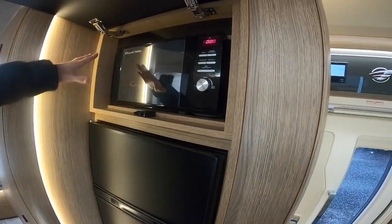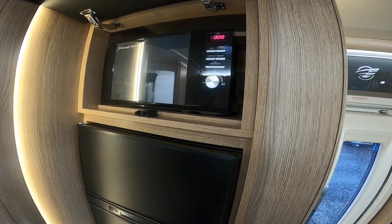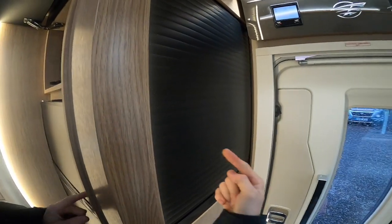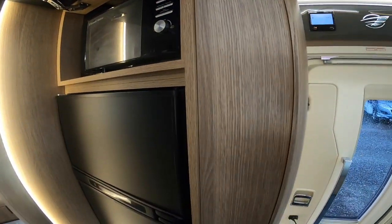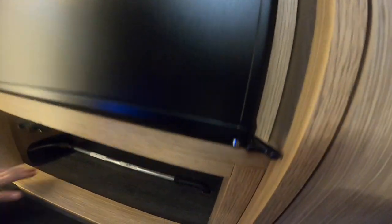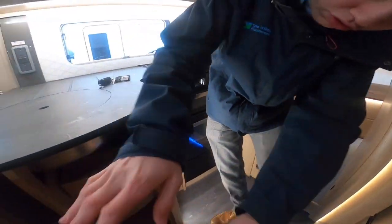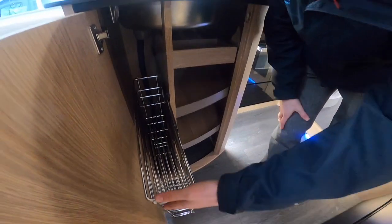Your microwave, your Russell Hobbs microwave, is only on 240 volts, so you've got to be hooked up to work this. It isn't a 12 volt microwave, and the plug is just in here, your media center, which I'll get onto in a moment when we talk about the media center. And underneath your fridge you just have storage and an Aldi pipe, so do be careful with that pipe, but you've got storage underneath. Across from there you've got your kitchen area, so you do have storage in here with your slide out rack for your various bits and pieces, your herbs and your spices.